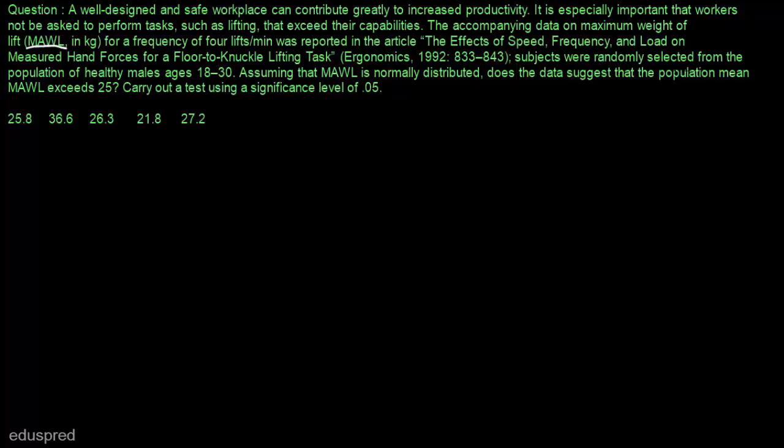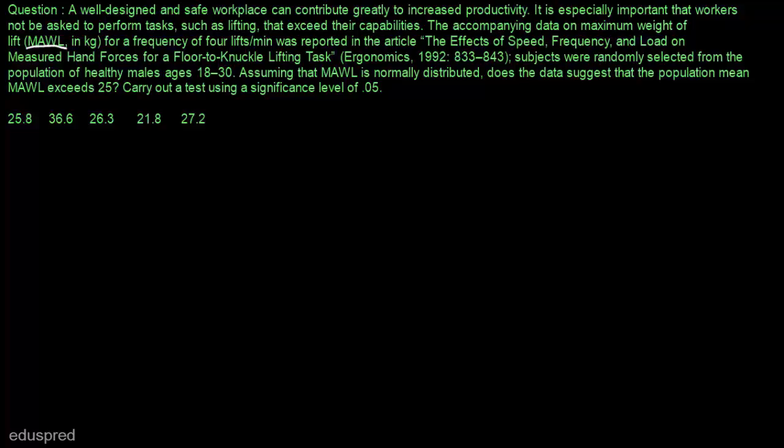Subjects were randomly selected from the population of healthy males ages 18 to 30. Assuming that MAWL is normally distributed, does the data suggest that the population mean MAWL exceeds 25? Carry out a test using a significance level of 0.05. And this is the data that we are given.